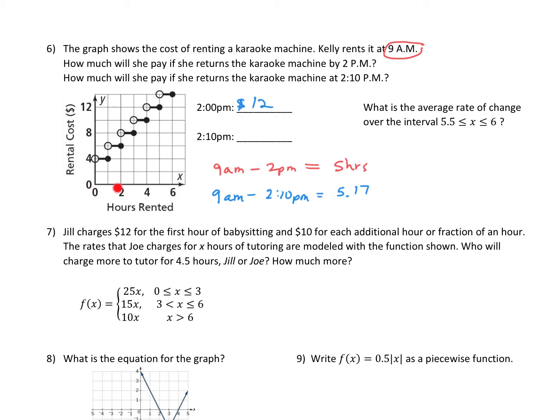So here's our x-axis, 1, 2, 3, 4, 5. 0.17 is going to be just a tiny bit bigger than 5. So we're a little bit bigger than 5. Let's go up to our function, and that puts us up here at this price point. So how much does it cost if we're right here? Let's see, this is counting by twos. 2, 4, 6, 8, 10, 12. That's going to be $14.